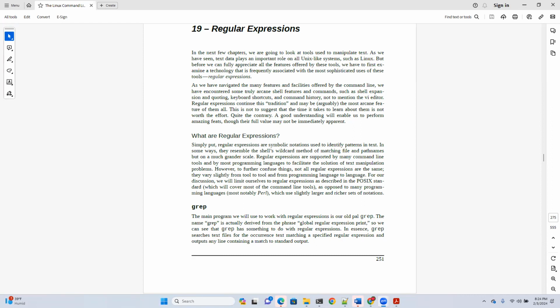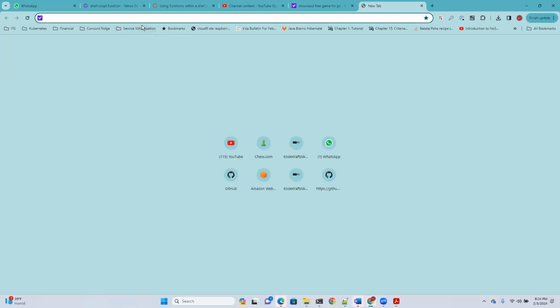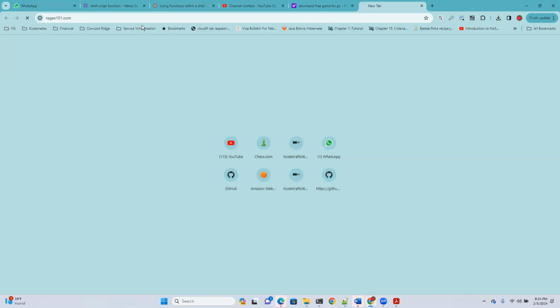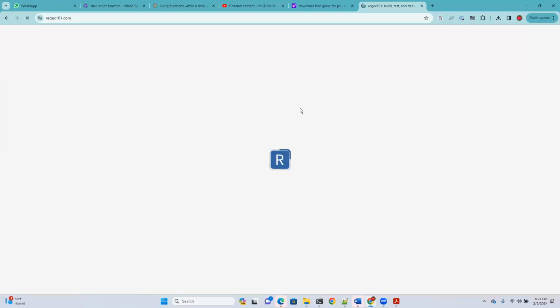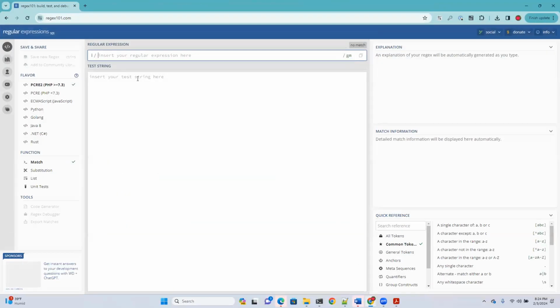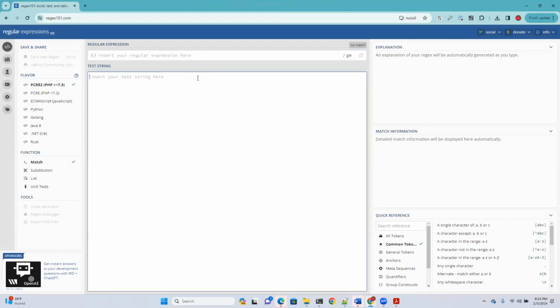So about regular expressions, what I know is there is a site called Regex 101. I always go to this. I'll put something over here: this is DevOps 2024 mentoring session.